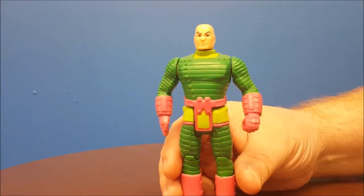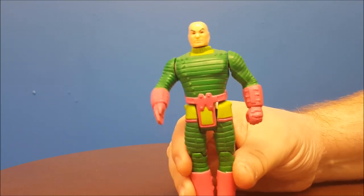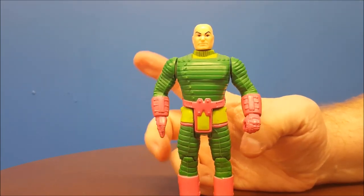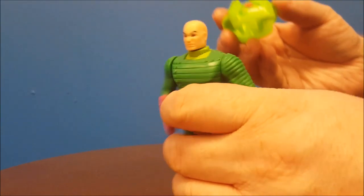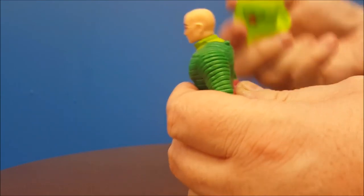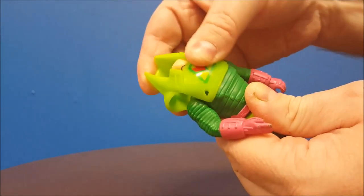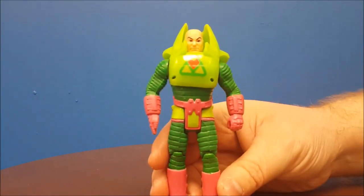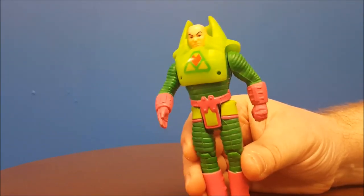Lex's action feature is basically a karate chop kind of thing — you squeeze his legs and he does that. That's about all Lex does. However, Lex Luthor does come with one accessory: the other part of his body suit, which flips on over him. When it clips on, it latches to a little latch here so you can easily remove it on and off — it literally just goes over and snaps on like so. Now we have Lex Luthor wearing his body armor.